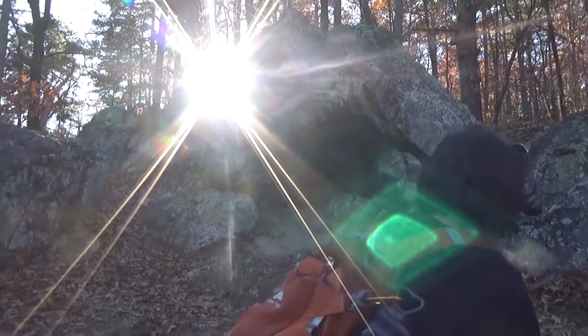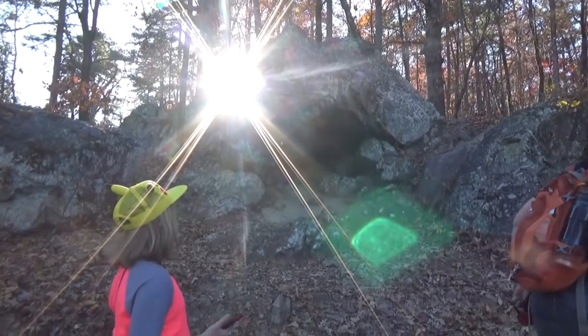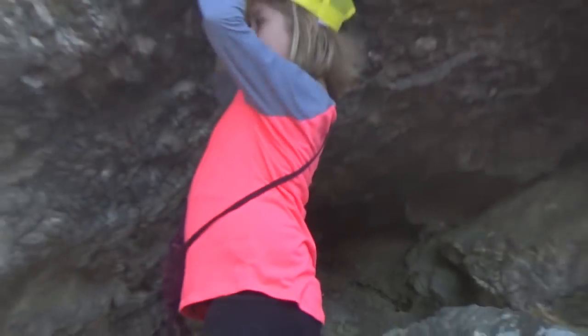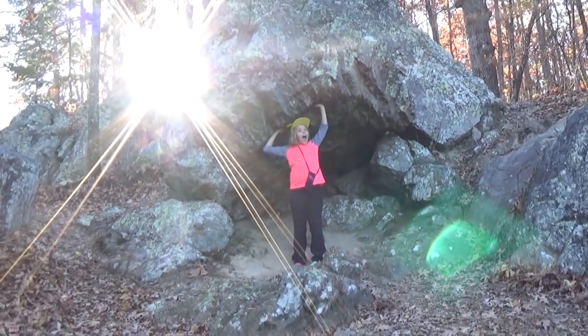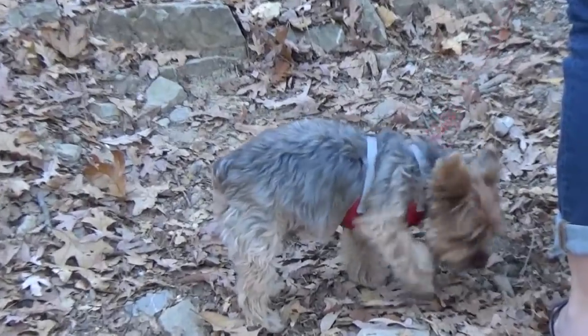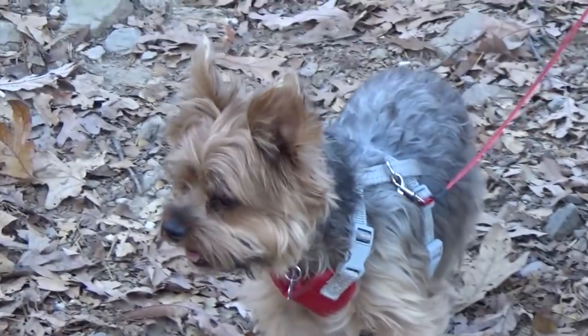Go on. Wait, hold on. Can you guys take a picture of me pretending that I'm about to be eaten? Sure. Our little camper dog's just loving his life right now.